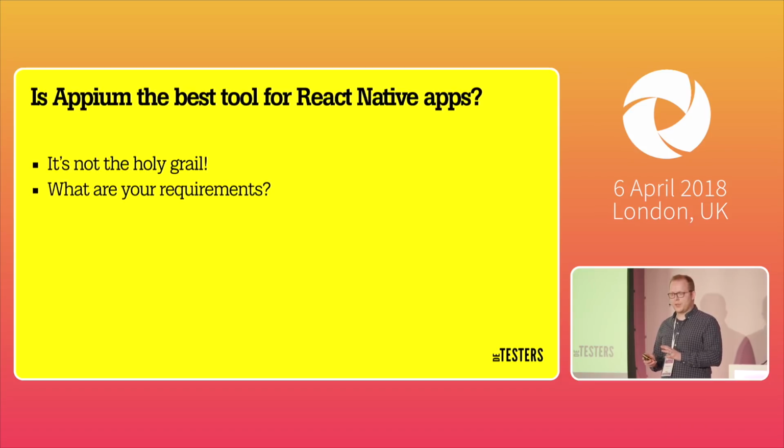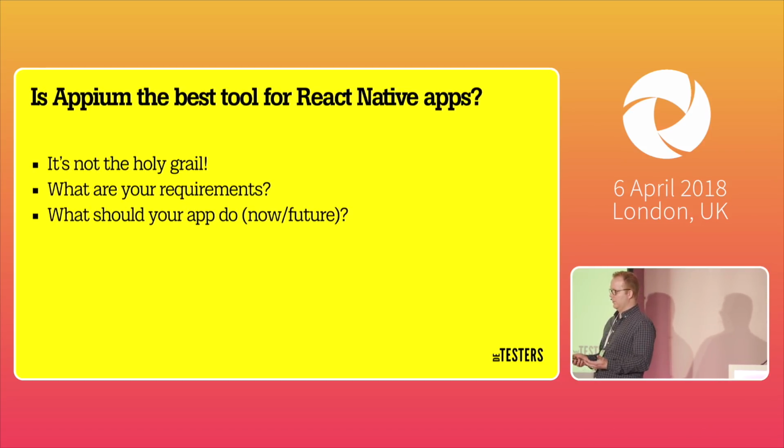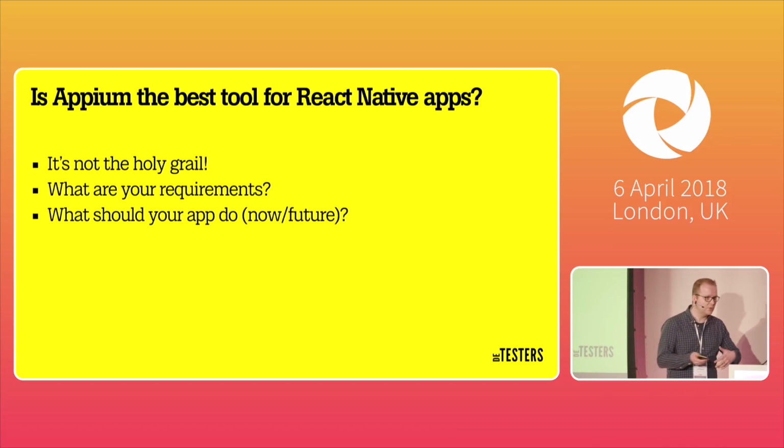Secondly, check what your requirements are. Like what I did in the beginning, we set up our test requirements, hard requirements and soft requirements. Do that because you need to know what you want to automate, and that's also the next point. What should your app do? Not only now, but also in the future. So look at the roadmap. Look at what your business wants to do, and if they don't, for example, want to automate a web view, then maybe Appium is not the tool to choose. They can do it, but if it will not be on your roadmap, there are other tools you can use.